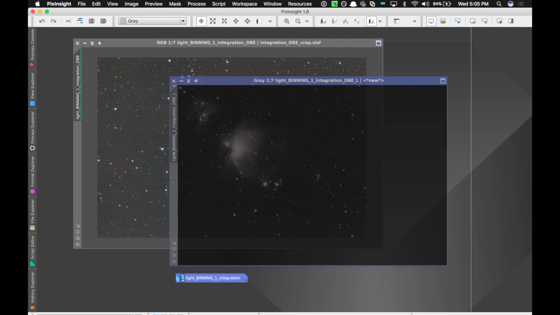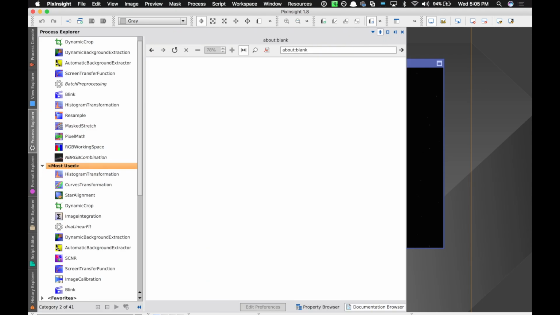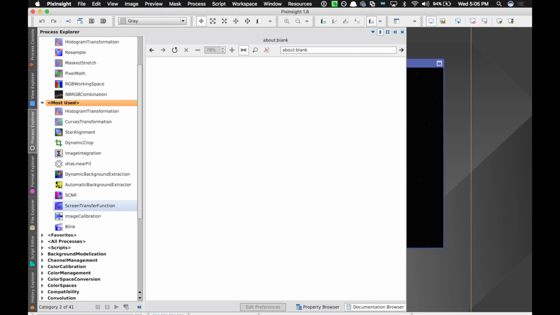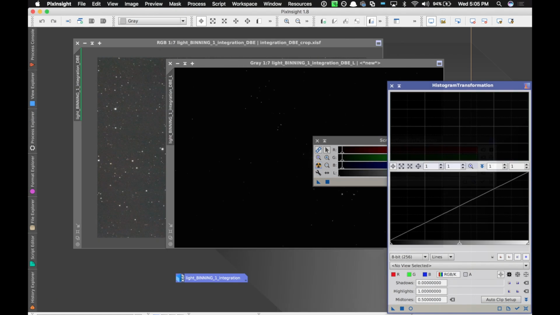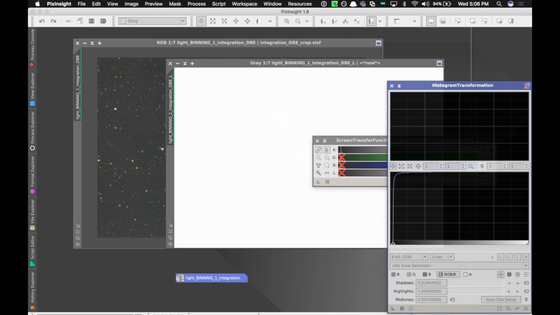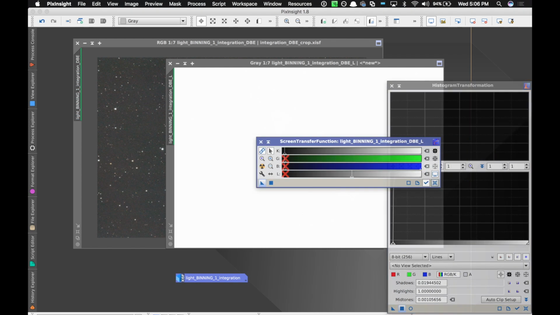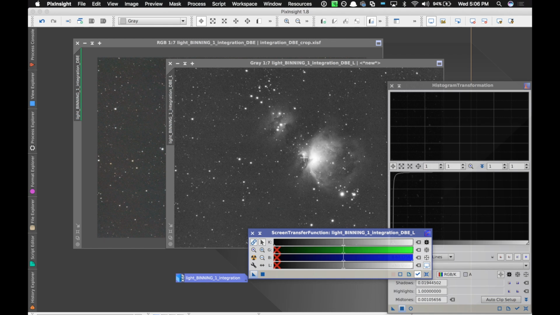That basically means extract a luminance, and I'm going to open up screen transfer function and histogram transformation. I'm going to apply the screen transfer function, drag that down here by the little triangle, and apply it on the histogram. Reset the screen transfer function, and now I have a stretched luminance right there.